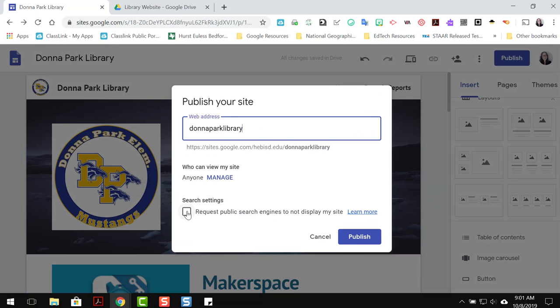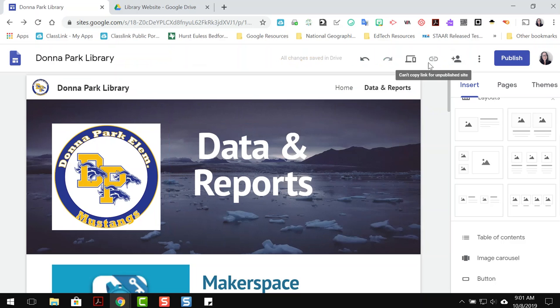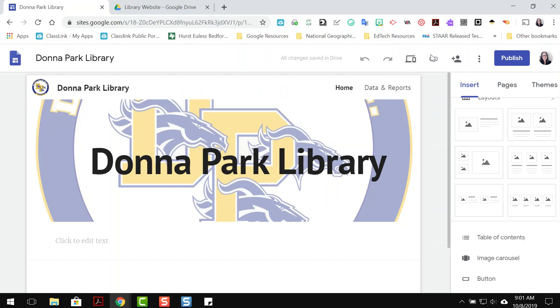I don't normally click this button, but you're welcome to if you want to. If you want to learn more about it, you can just click there. You'll hit publish. What's going to change about it, I'm not going to steal your website. Right here, once it's published, this is going to be a live link, and then every page that you're on is going to have a displayed page link, and that way you can get your link copied quickly and be able to share that.